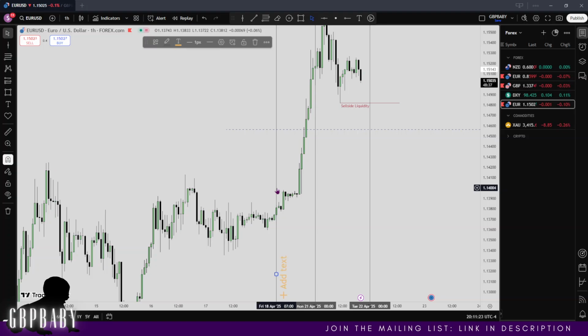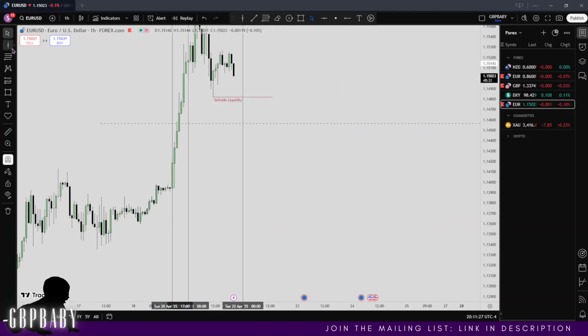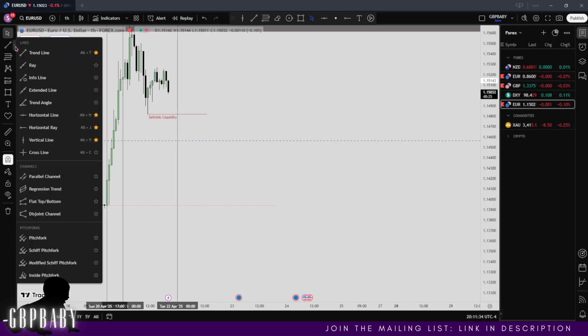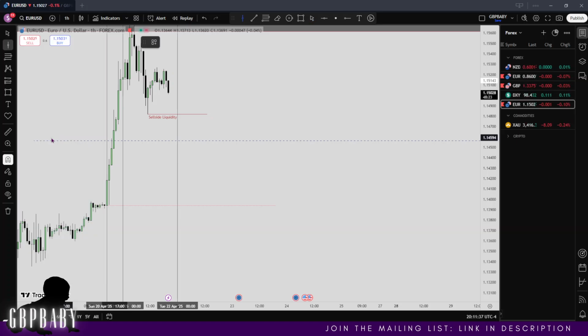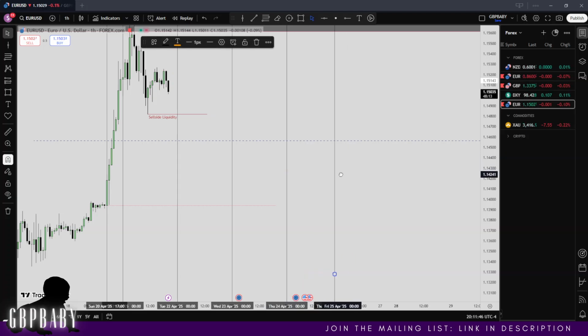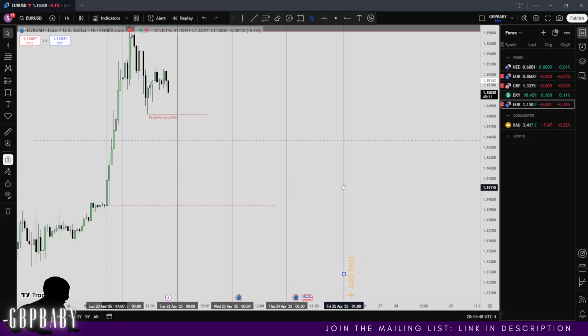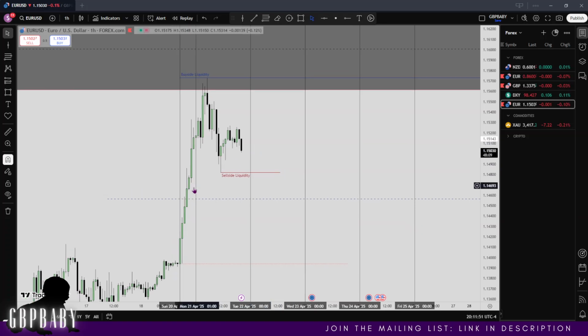Let's get this Sunday opening price like so. We'll drag that through the entire week as per usual. And then I'm not going to be targeting that Sunday price until I'm happy or convinced that the high could have been created. So let's get that Wednesday, Thursday, and then Friday. And again, the lowest I want to see price trade moving into Tuesday would be the equilibrium of the current trading range.